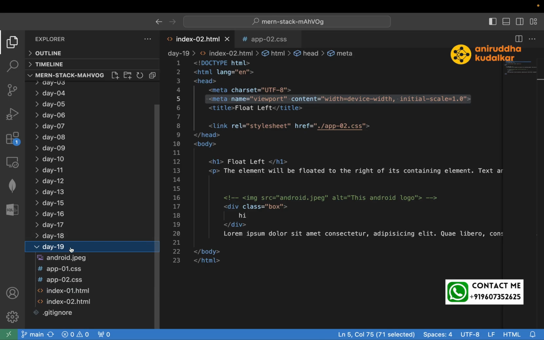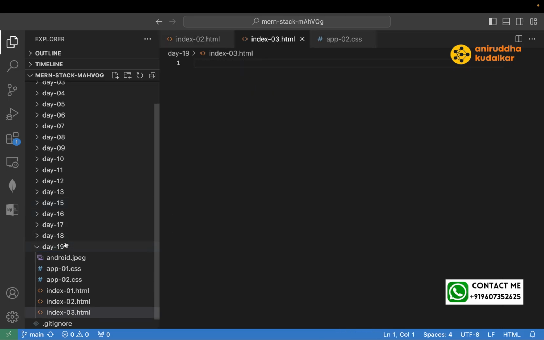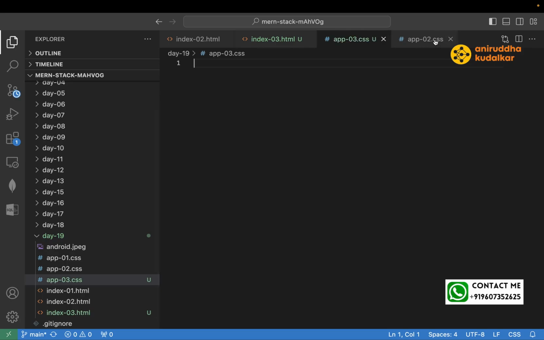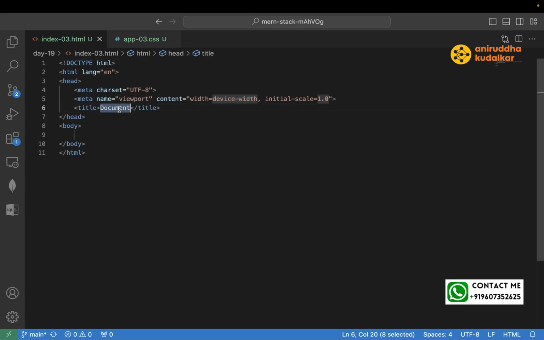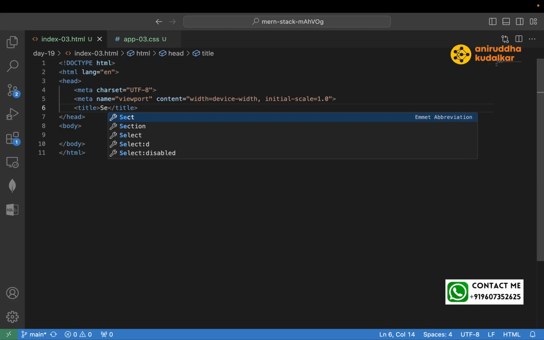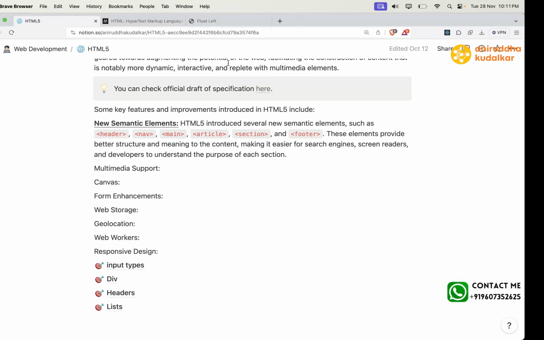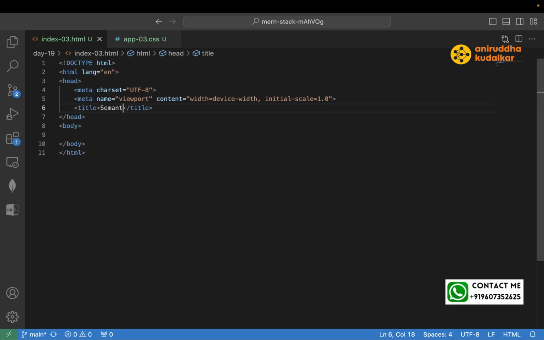Day 19 and index 03.html and app 03.css. HTML5 and semantic tags. Semantic tags.